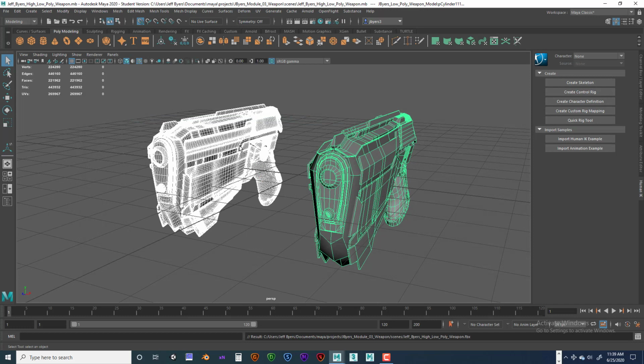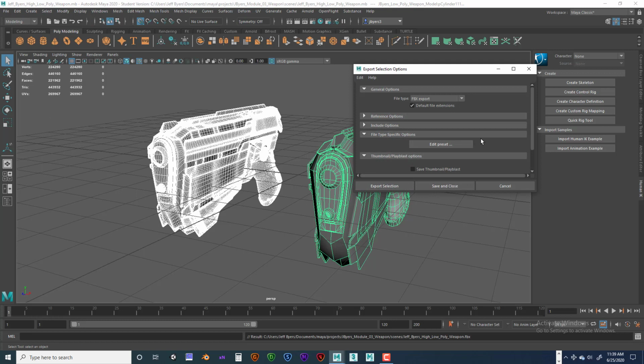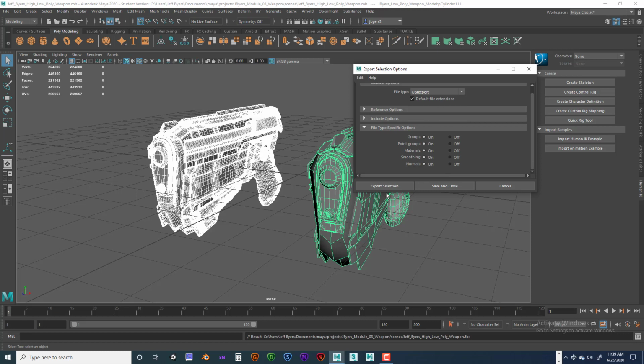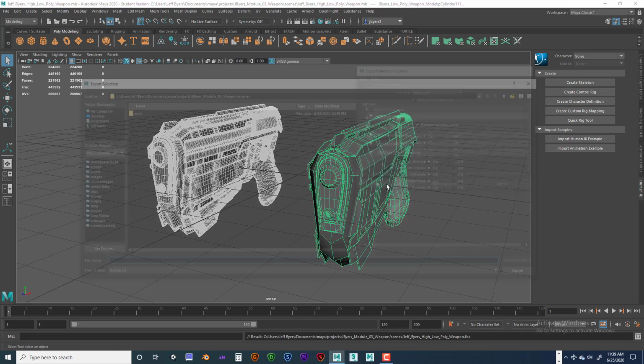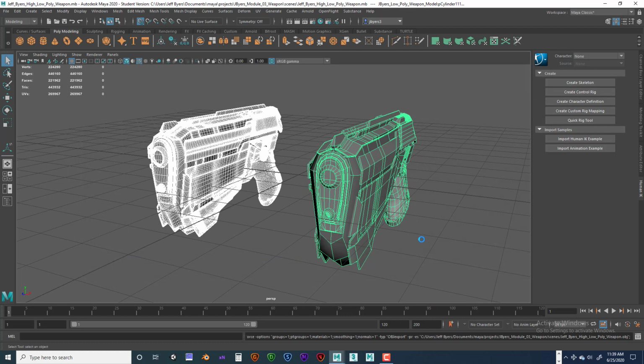And then we'll have those selected again. Still, go to File, Export Selection, and this time I'm going to do an OBJ. It's pretty easy to change this, and an OBJ is even the simplest form. And then Export Selection. Okay, there we go. And then I'm just going to go Control V. Do I have to type it out again, I should say. And then Export Selection. Perfect, great.